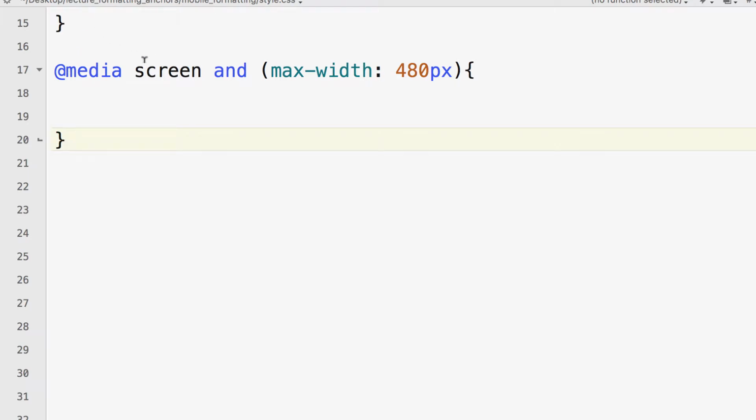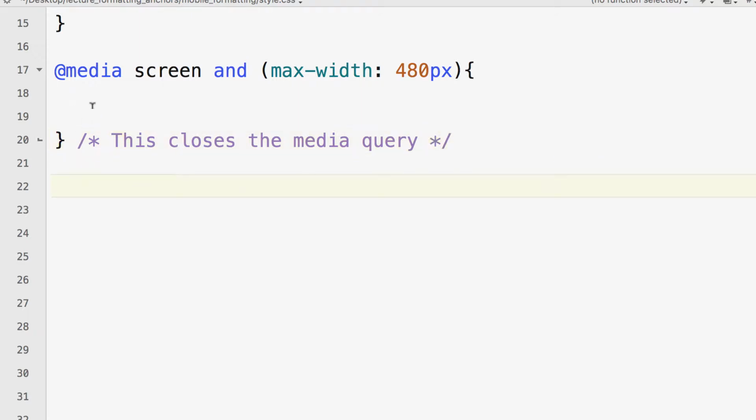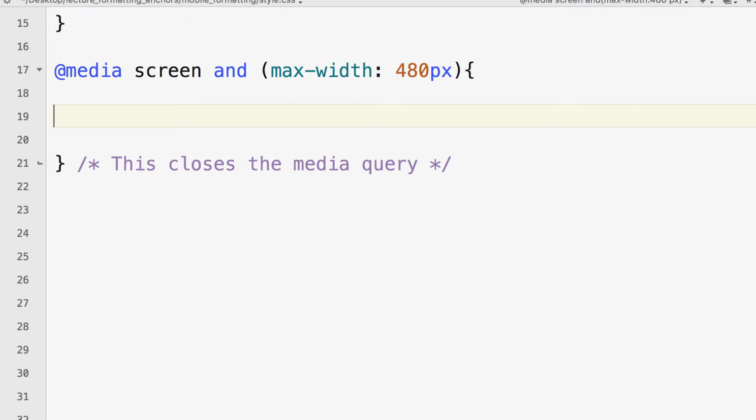Media queries are CSS's answer to responsive design. Max width means that the browser window or the screen that they're viewing this on will be 480 pixels maximum. So more than likely this is going to be a smartphone size. Now the CSS property rules that I copied a moment ago will all go in here. Now please note this closing bracket here. If you want to put a comment, you can, and just write a note to yourself that says this closes the media query, because once we start adding in a whole bunch of CSS rules, you're going to have a lot of these opening and closing brackets.